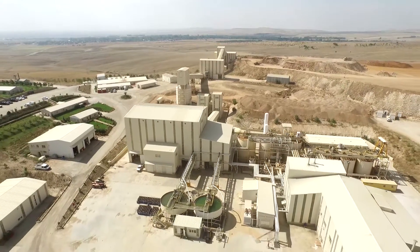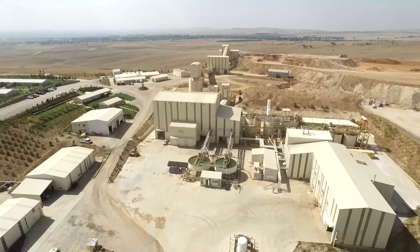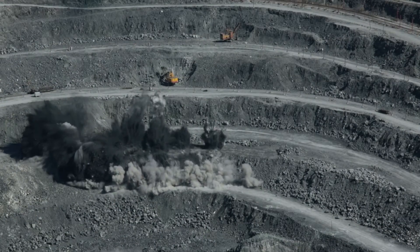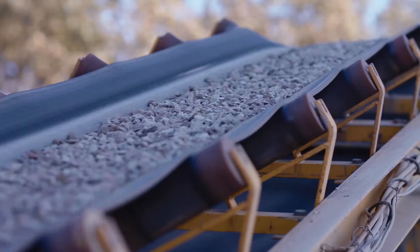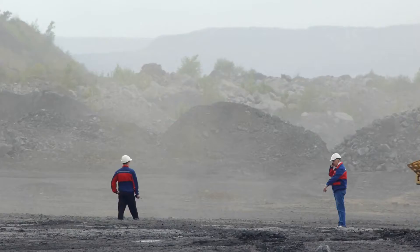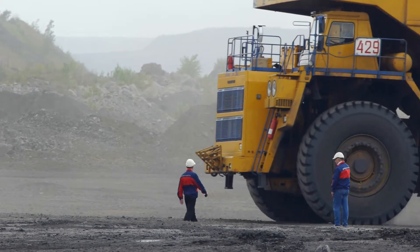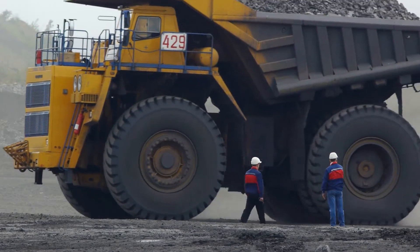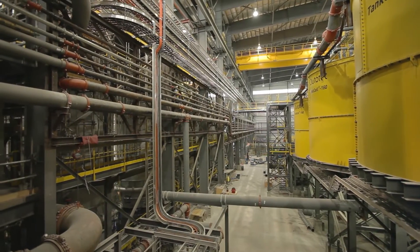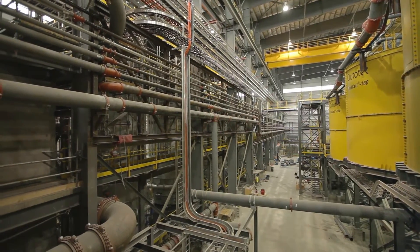In reviewing plant operations, we adopt a holistic approach to the entire operation, starting from blasting in the mine and looking at the operation all the way through to the final product. Very often a change in the cost structure of one department may adversely affect the cost structure in a succeeding one, but the overall result is beneficial to the entire operation, and so the holistic view is the only one that makes sense.